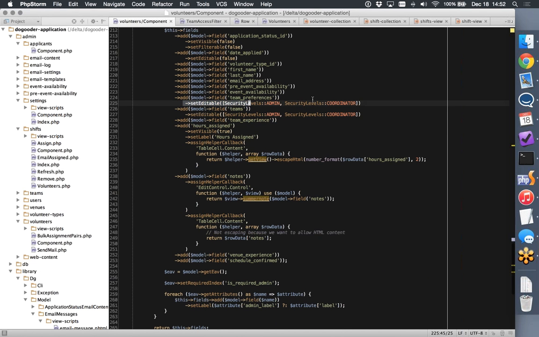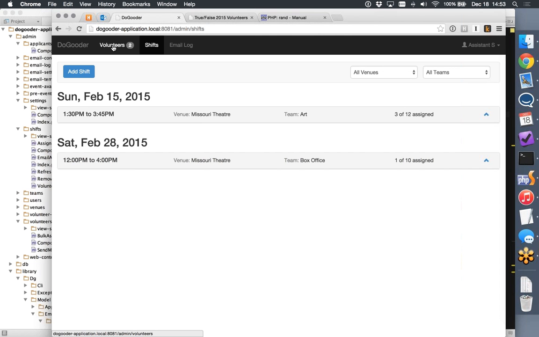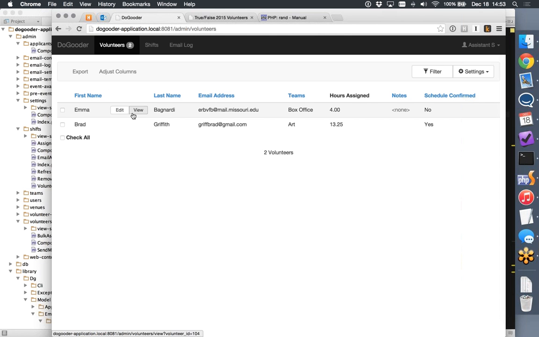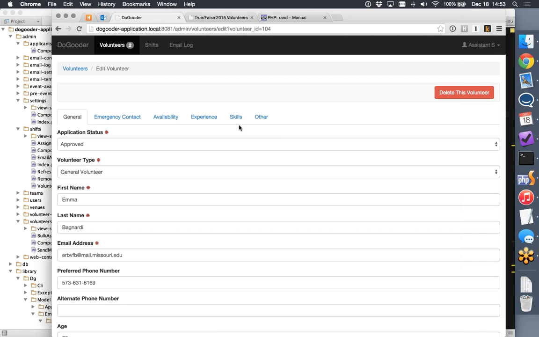And then finally, we don't want them to be able to edit the teams for volunteers because they're supposed to be limited to what they were assigned. So this is another case where instead of just saying set editable true or false, we can say set editable and then an array of roles, and that will remove that field from this person's view of the edit form. One of the things that's nice about that is when you're using the grouped fields, like we have here, so they're grouped into tabs, it'll automatically hide a tab that has no fields visible inside of it. So in this case, we're not even seeing the two teams tabs that we would normally see up top here.